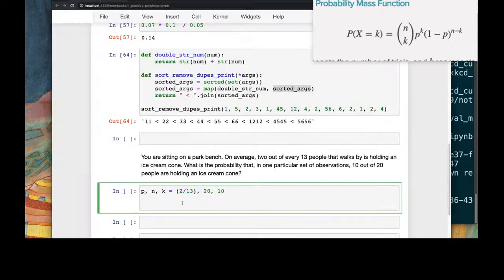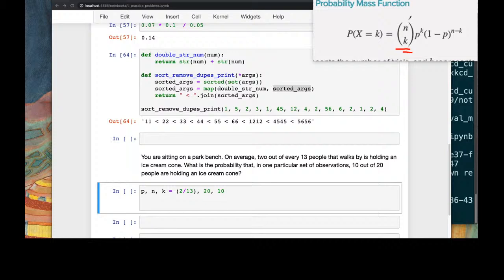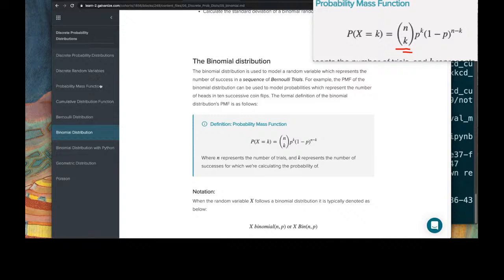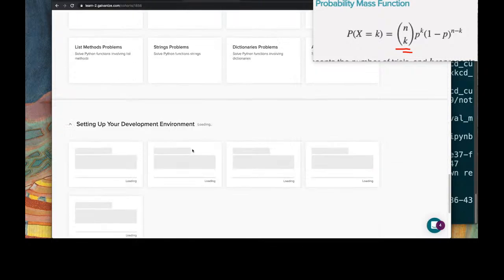All right, so what do you need for binomial? Well, notice here we've got combinations, and combinations requires factorial. So maybe what I'll do is I'll also grab the formula for combinations. And we know factorial, right?